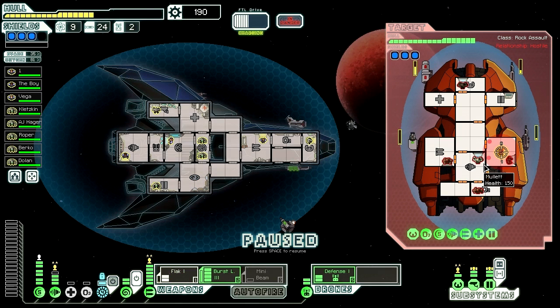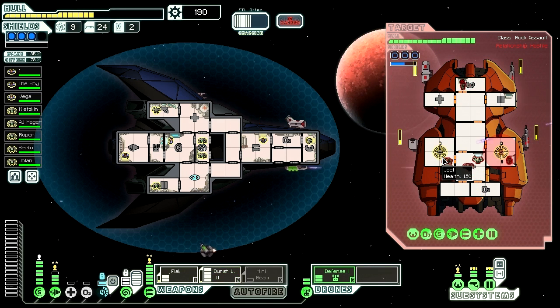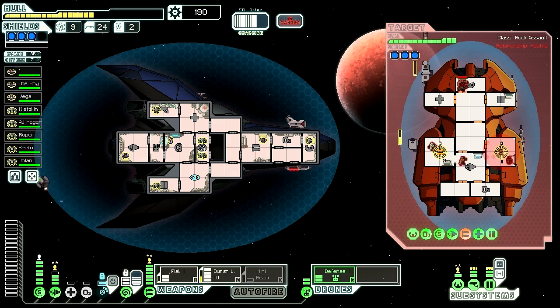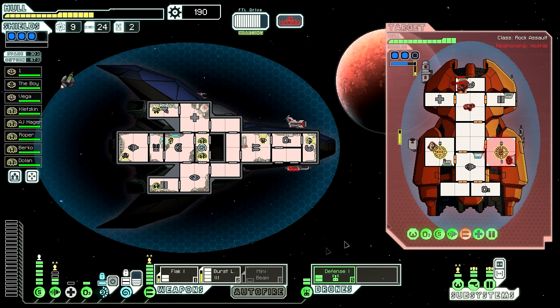Flak cannon the shields. Mind control the pilot. Burst laser in the weapons. And turn up the oxygen so we don't suffocate. Because that would be a crappy way to die.